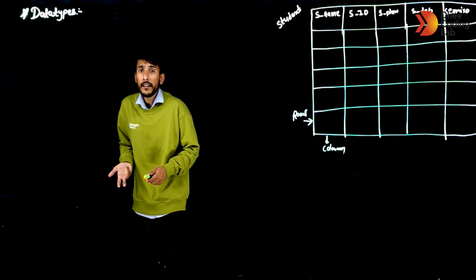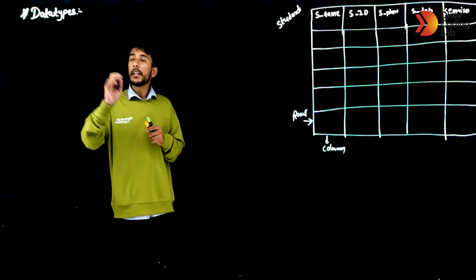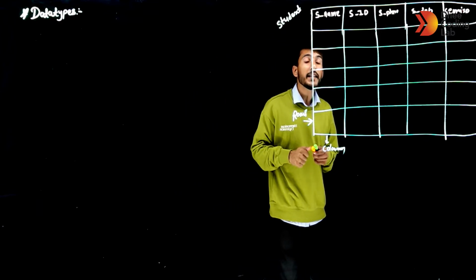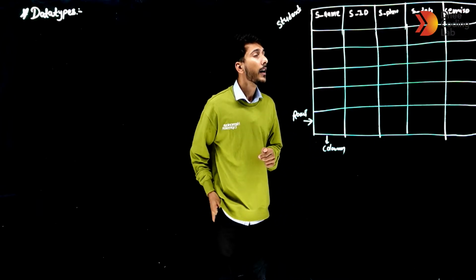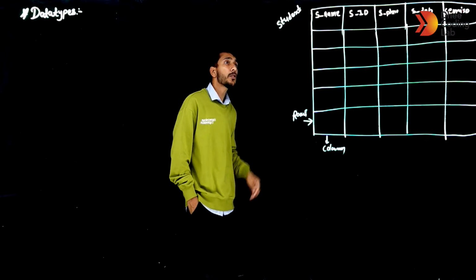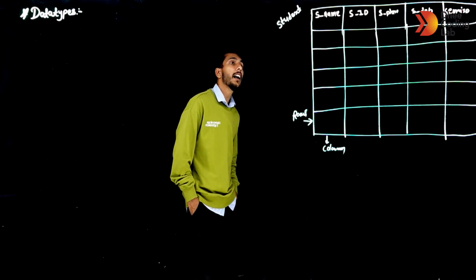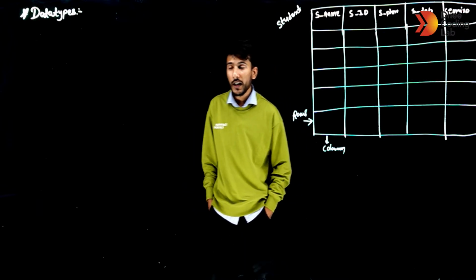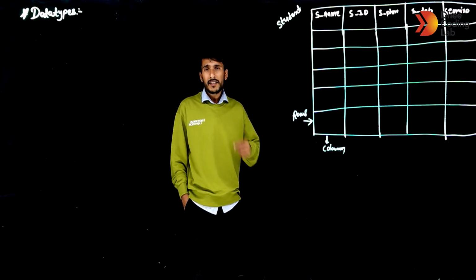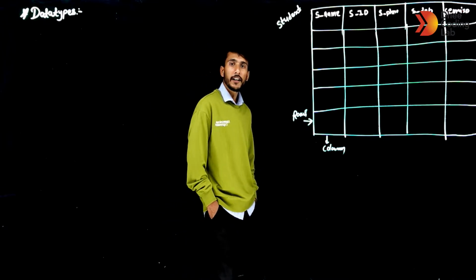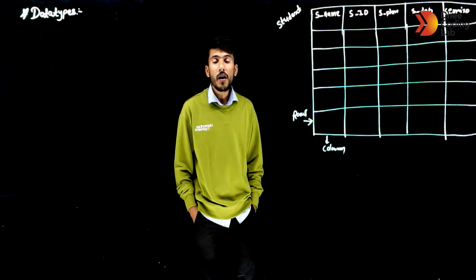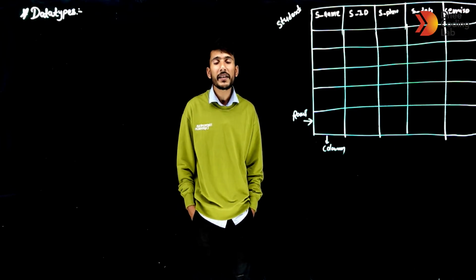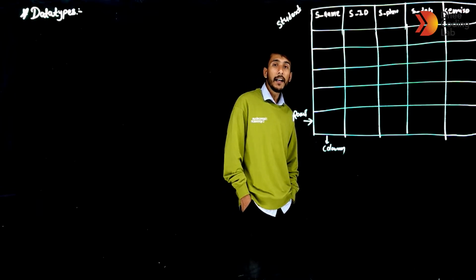Now, sir, what is the role of data type in this? Whenever I am entering data inside the table, I should specify, hey, this is my student name here, and I have to enter the student name here. My student name will consist of some specific kind of data type. Maybe a combination of alphabets, or maybe a combination of alphabets and numbers. That depends from entity to entity.